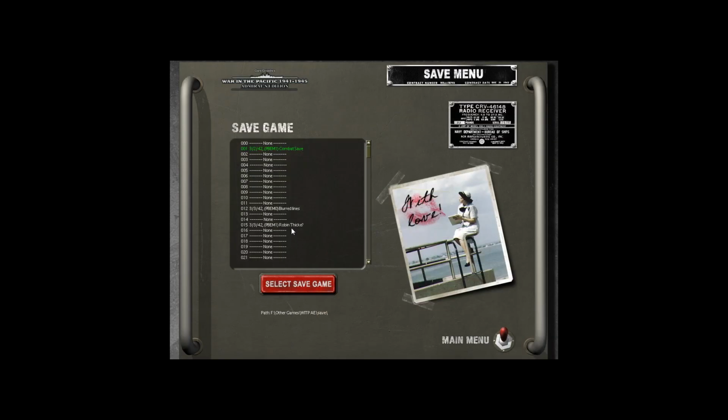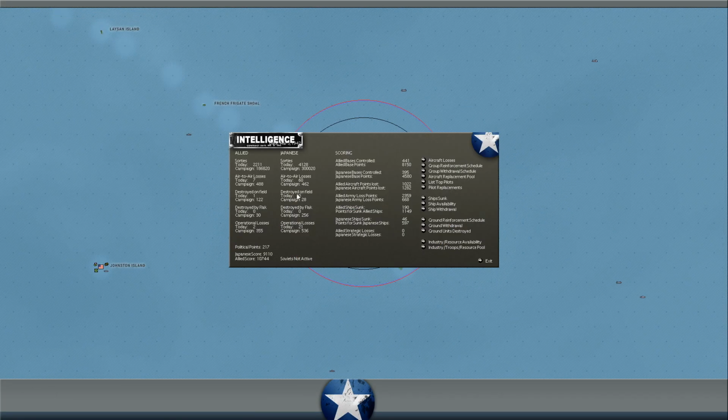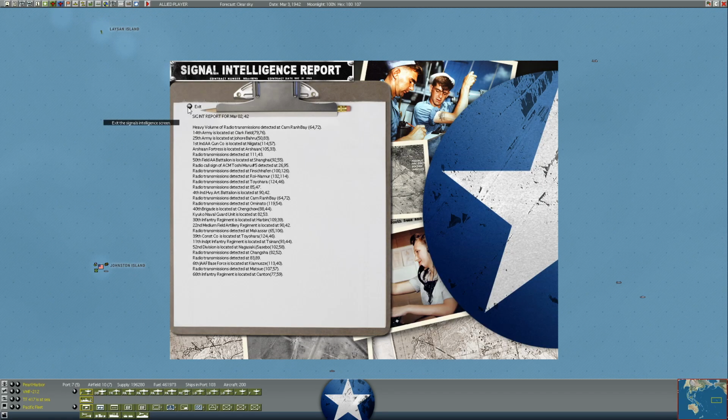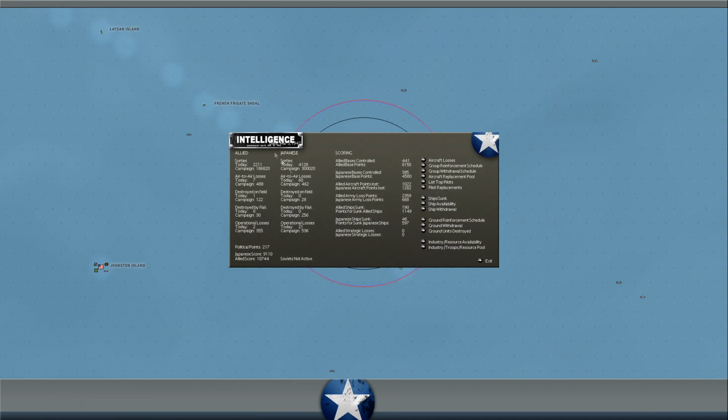All right, let's get back in. All right, so intelligence screen. Japan flew 4,128 sorties so far today, we only flew 2,211. I'm not doing a good enough job training. 60 air-to-air combat losses for the Japanese today against 7 of our own, 1 Allied aircraft destroyed on the field, 2 operational losses, also claiming 21 Japanese operational losses.